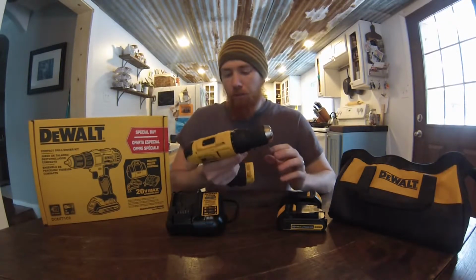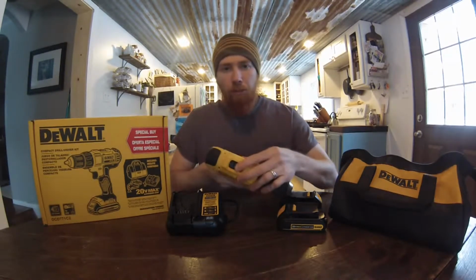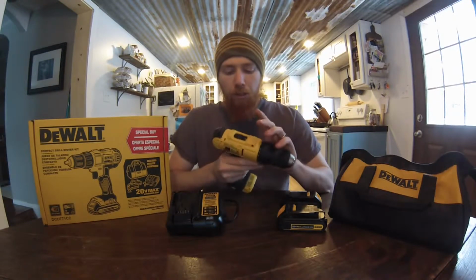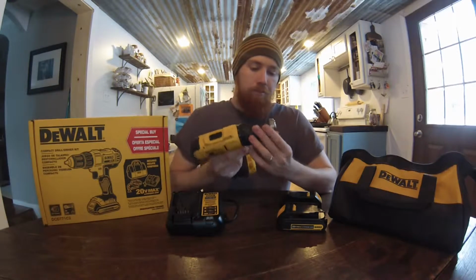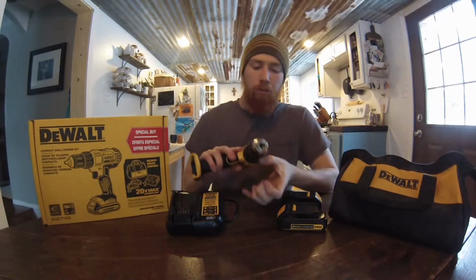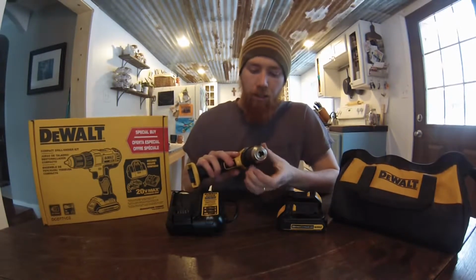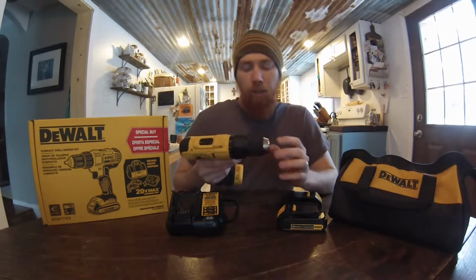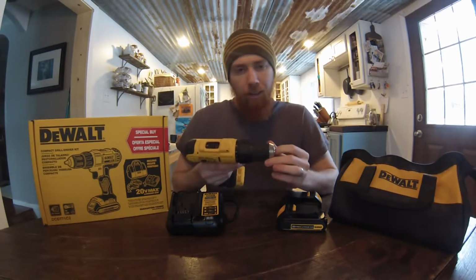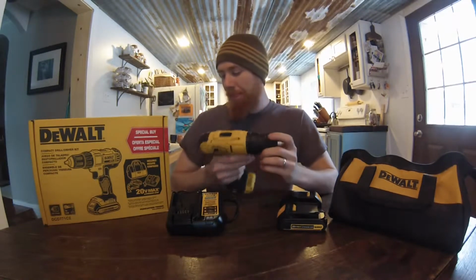Forward, reverse, neutral. It's got a 1 and 2. 2 is faster, 1's slower but torquier. Just an adjustable chuck on the end that once you tighten it down around something, it clicks a few times and then it's there. It's not going to go anywhere.